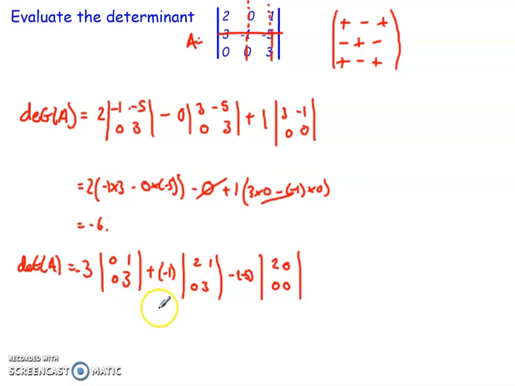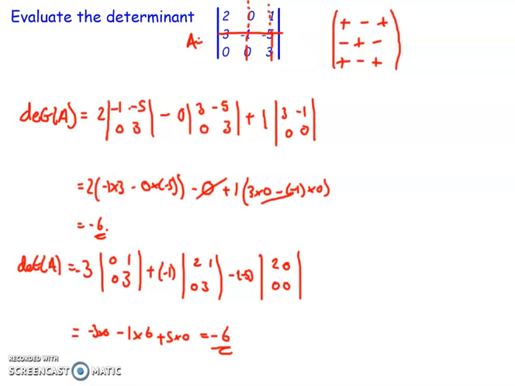And then what you do is you calculate it out. Now if I calculate the determinant of that, what I end up getting is -3 times 0, -1 times 6, plus 5 times 0, which is -6. So lo and behold, my determinant is actually the exact same. If I were to do this example again on the bottom row, I would still find my determinant to be -6. So whatever row I expand along wouldn't matter. As long as I do my calculations correct, I'll still get the same answer.